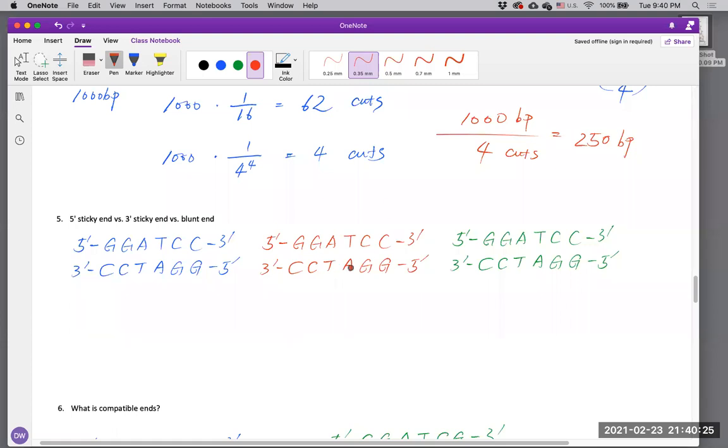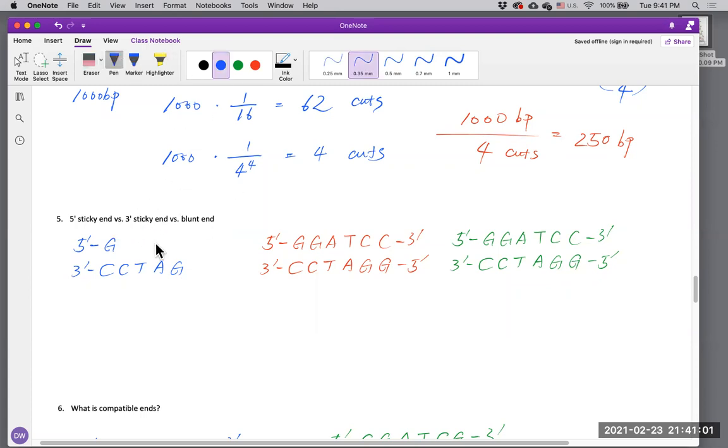I have 3 sequences here. All of those are GGATCC. So the first enzyme cuts right here. All right. So here I'm going to use my eraser to erase one of the fragments right here. Right. So after the cut, I get 2 ends. So I can erase one of the 2. So this is what's left behind.